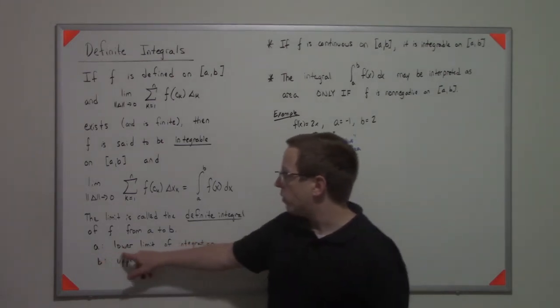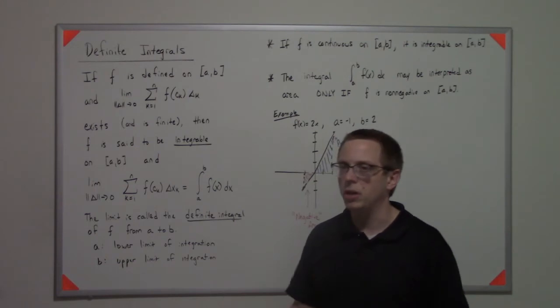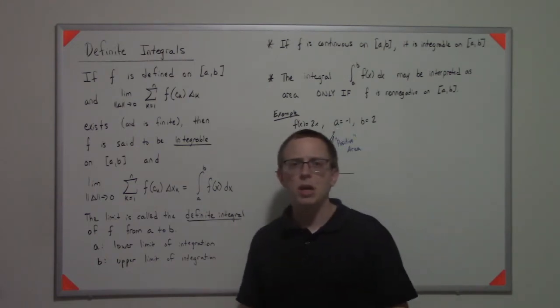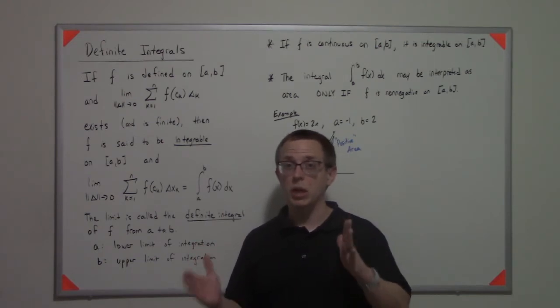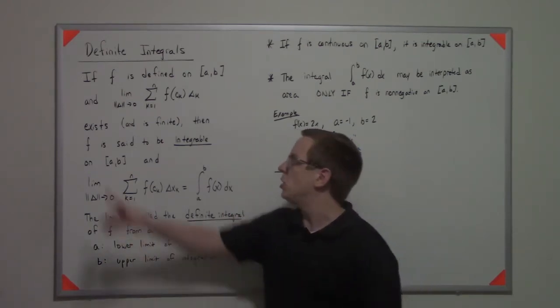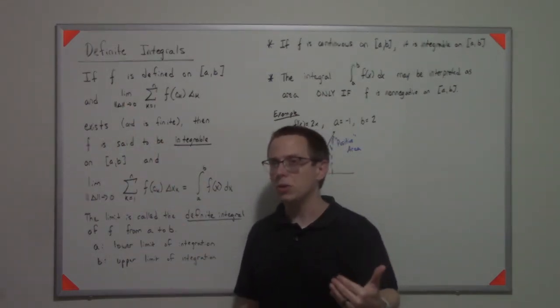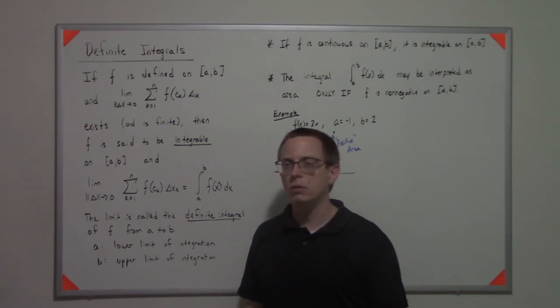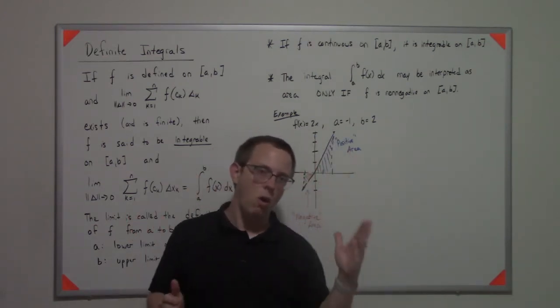Now, a is what's referred to as the lower limit of integration, and b is the upper limit of integration. And that may not make a lot of sense now, because you may not think about them in terms of limits in the way that we normally use limits. Think of them more like upper and lower bounds of integration. That's another common way that that's used. So think of it as sort of a hard stopping point to the left and a hard stopping point to the right.